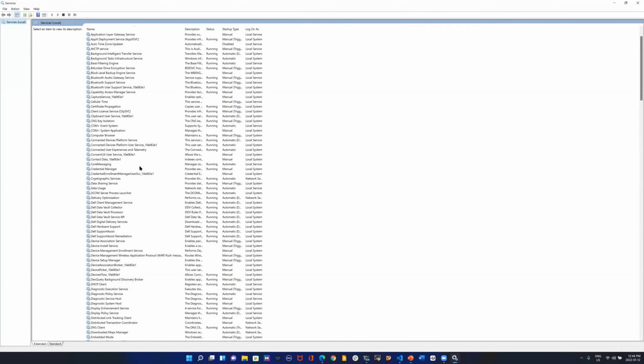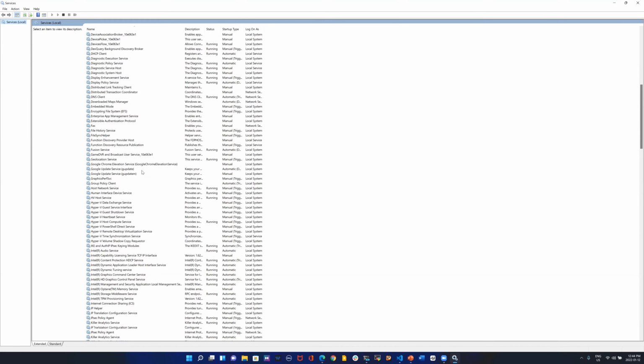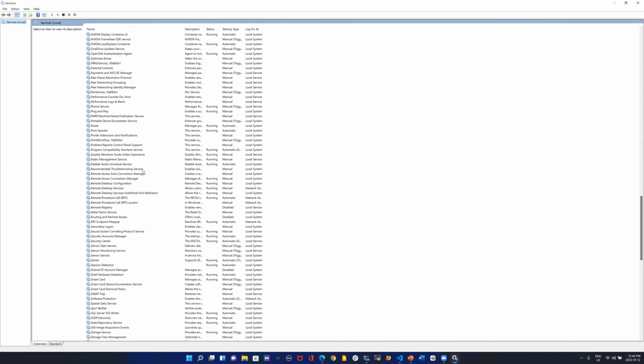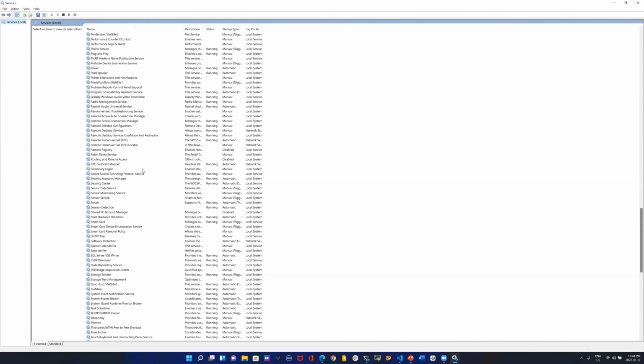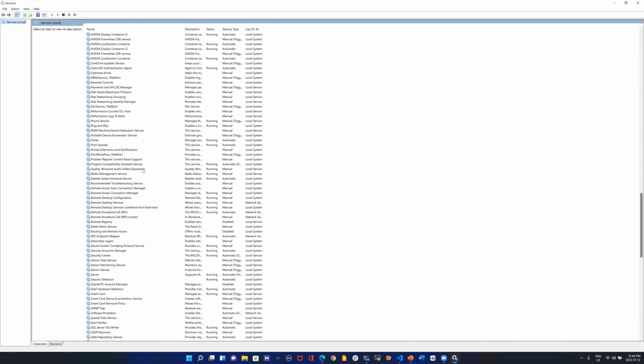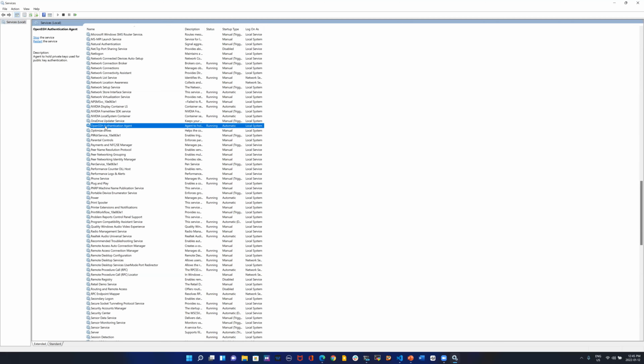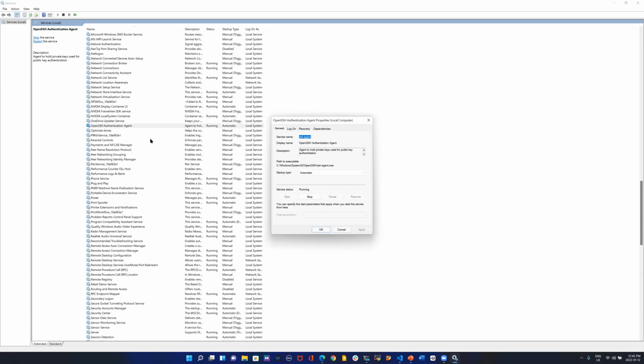Here you go down in the list to OpenSSH Authentication Agent. I've already done that on my computer, but you should do it once. You click here, and if it is by default manual, you should put it on automatic, then start and apply.